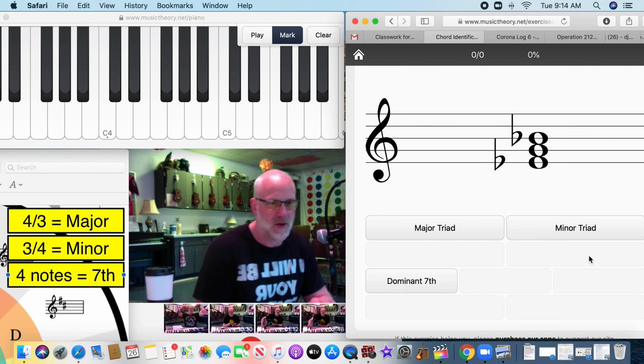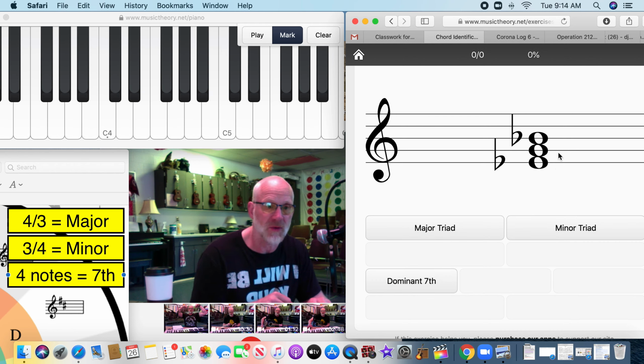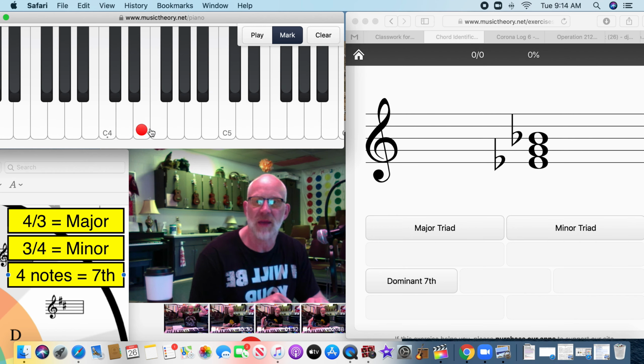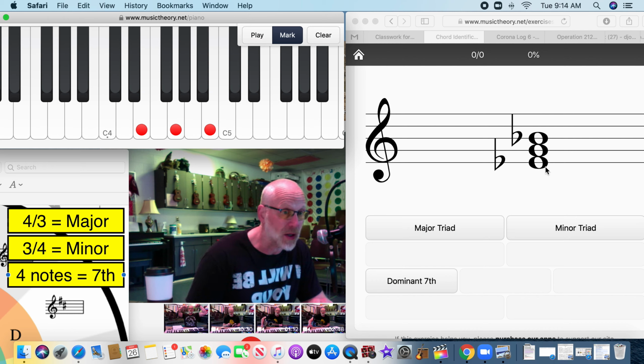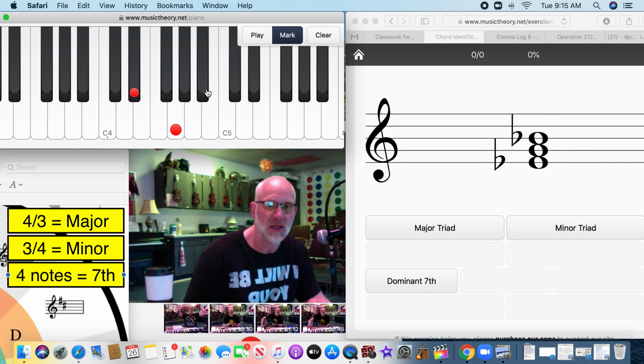So let's figure this out. If I look at the first one here, remember the spaces are F, A, C, E. So the first note is 1 before F. So that's an E. And then I just map the chord out. I just go skip 1, play 1, skip 1, play 1. So those are our notes, E, G, and B. Now, look over here. E's flat. That means it has to go down a half step. G doesn't change. And look at the B is flat. So the B has to go down. Sounds like this.